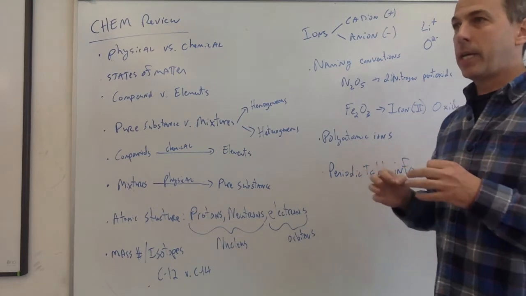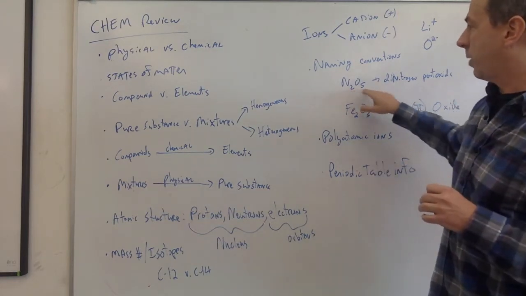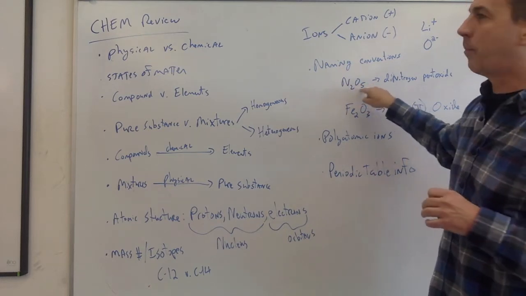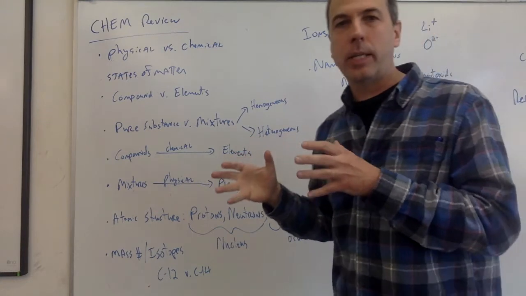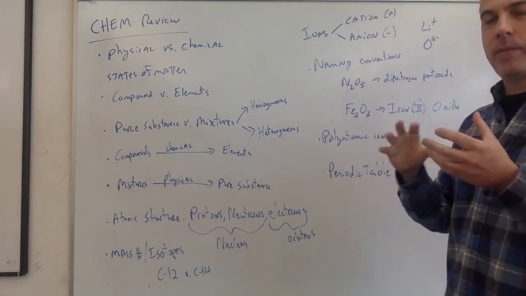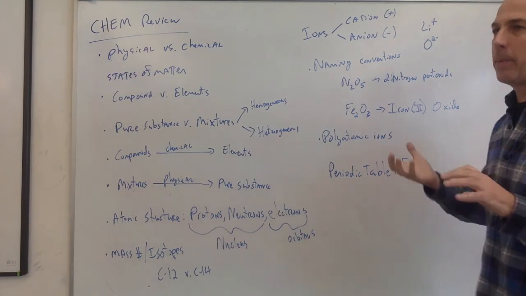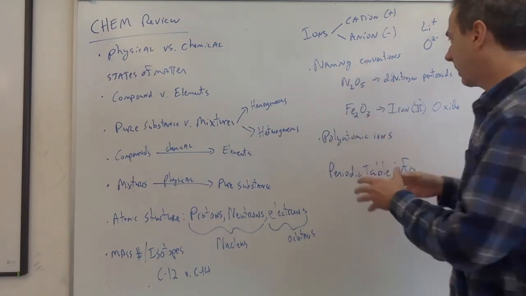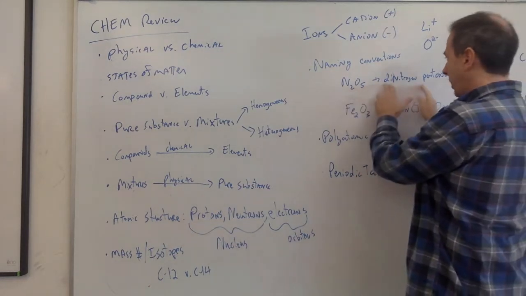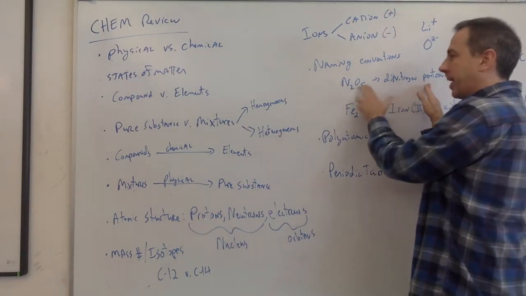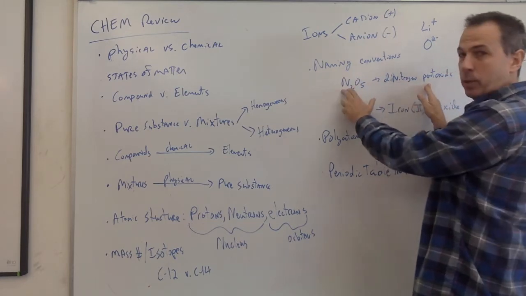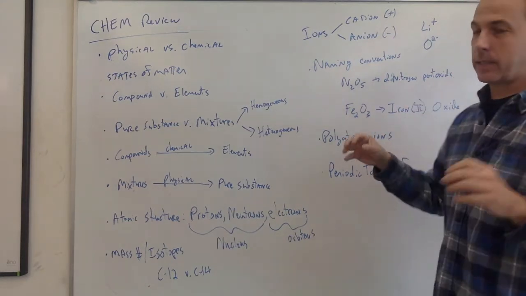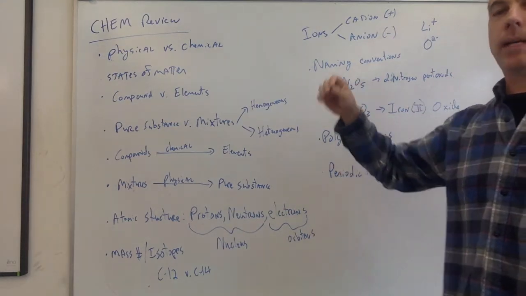If there's some ambiguity about how many of each you'd have, the subscripts are telling you, for example, you have 2 nitrogens and 5 oxygens, right? By looking at nitrogen and oxygen, it's not quite so clear how many atoms of each would get together in the molecule. So anytime there's any ambiguity or variation, which tends to be when you have 2 elements from the right-hand side getting together, then you have a molecular compound, and you're going to use these prefixes to nail down exactly how many, right? So dinitrogen tells you have 2, pentoxide tells you have 5 oxygens. You don't need the prefixes if it's a non-metal and a metal, and everybody kind of knows what the charges are.